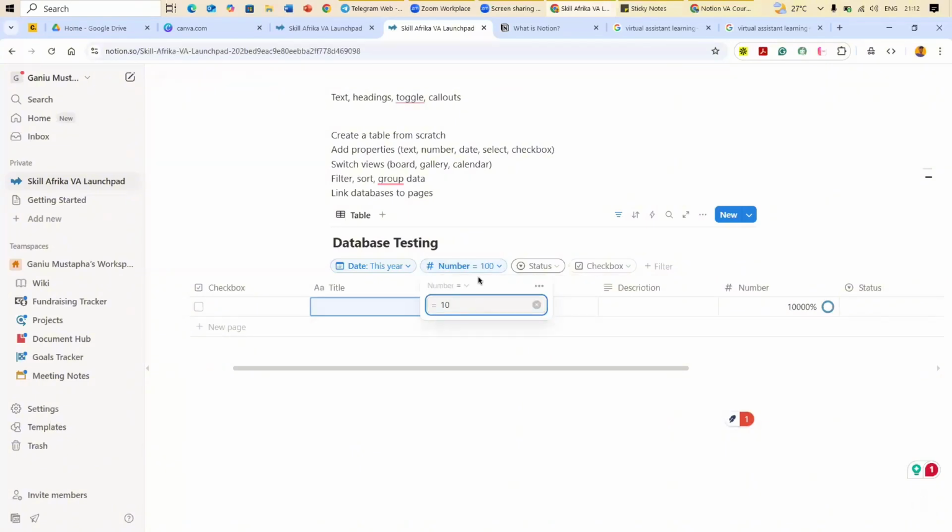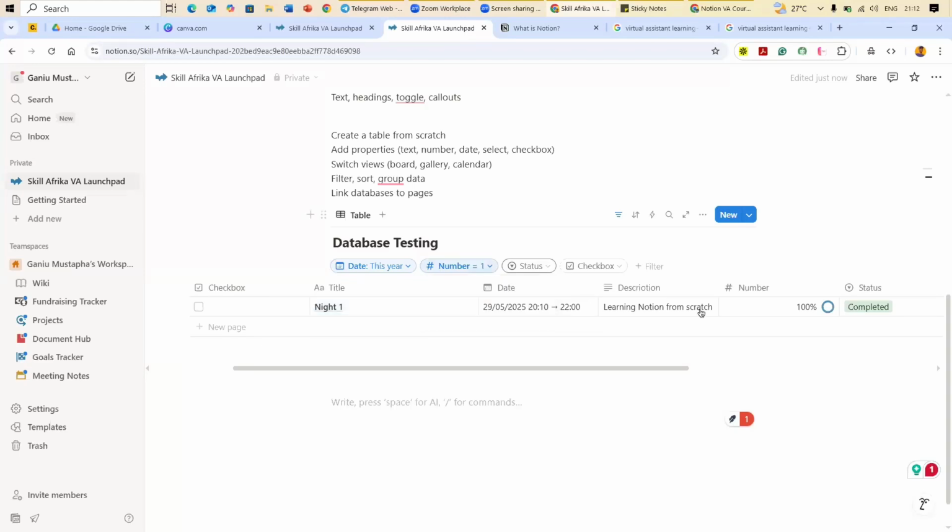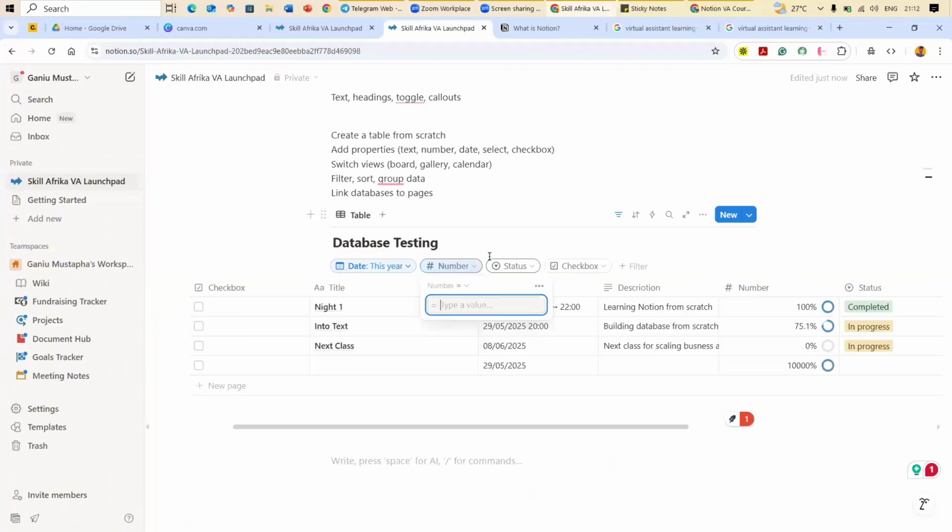This is 100%. Okay, I'm supposed to put one there. Correct. So some number that is equals to this. I don't know why Notion is telling me to add just an ordinary one. Let me try. Okay, 75.